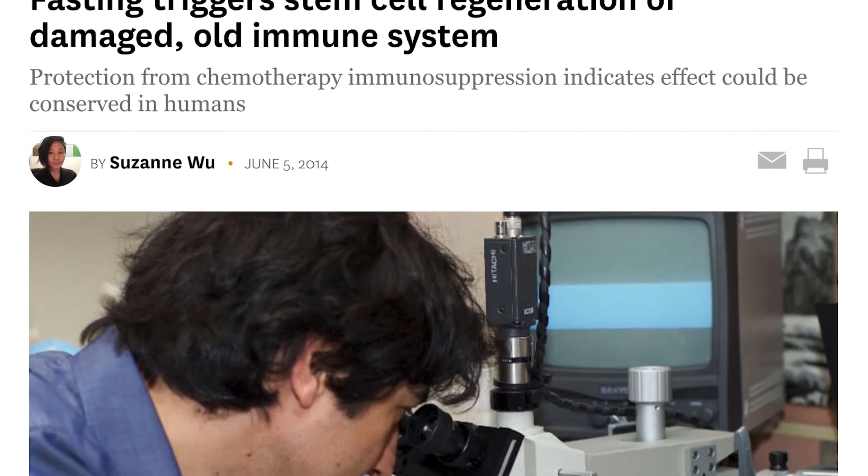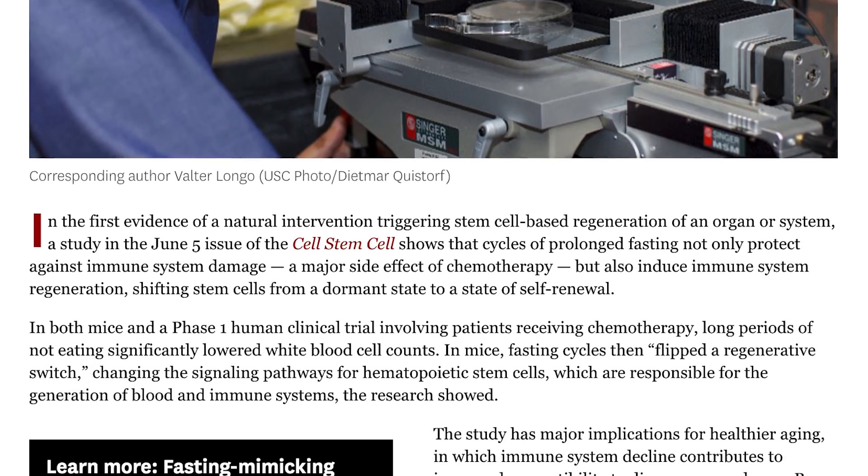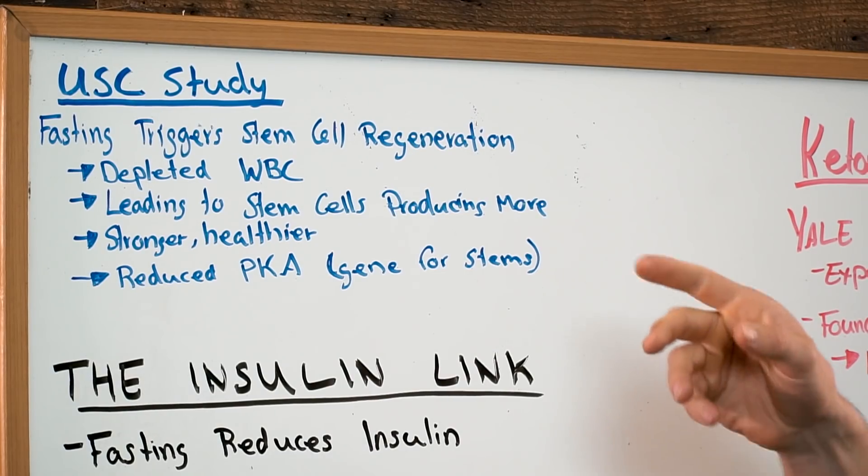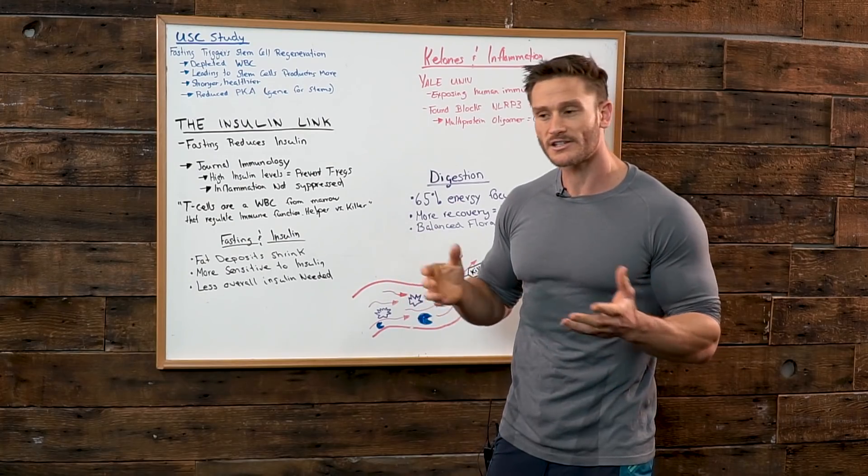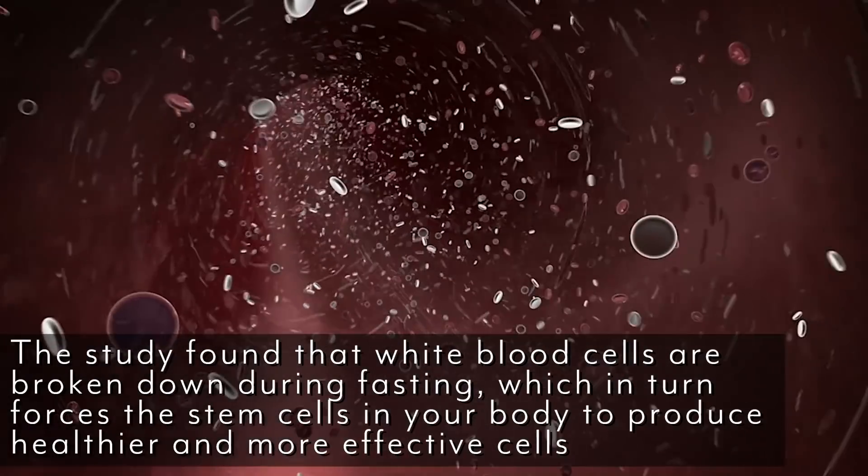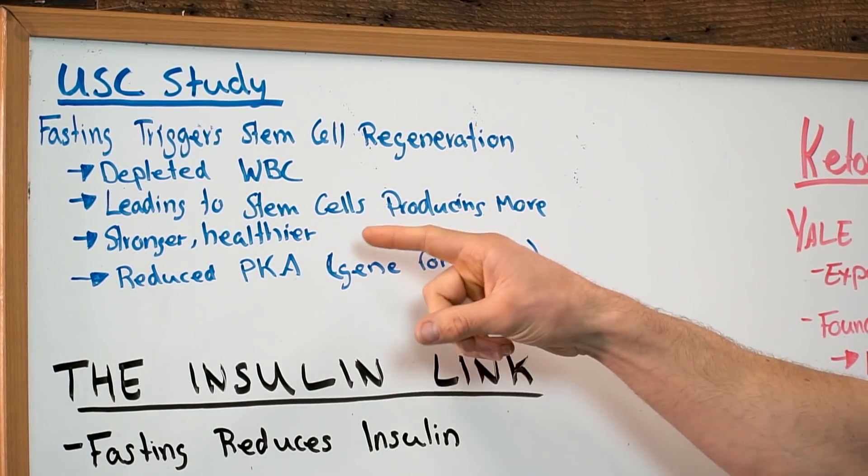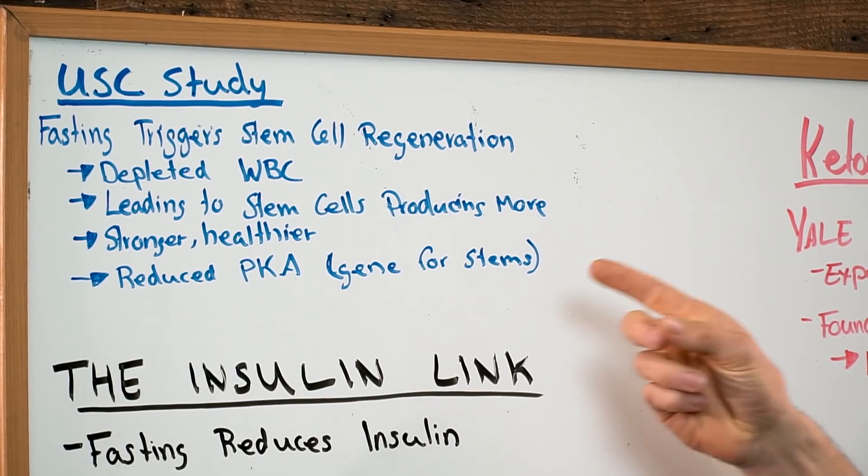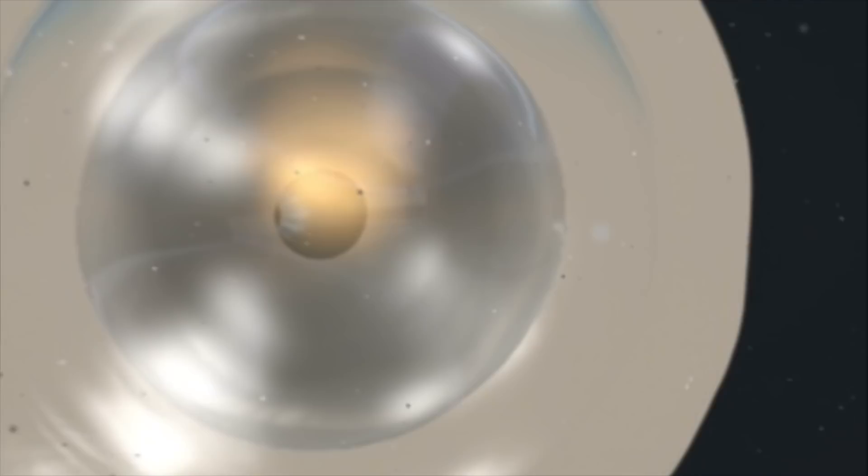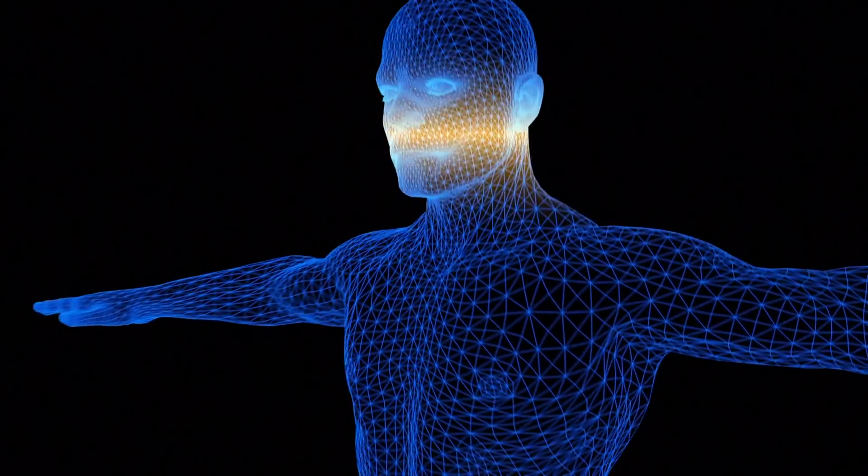USC did an interesting study. They took a look at the result on stem cells when it comes down to fasting individuals, and they took a look at how the stem cells actually regenerated and how white blood cells reacted to the response of fasting. What they found was fasting ultimately depleted white blood cells, which sounds like a bad thing. But it's actually a good thing because what we do want to have happen is the white blood cells to eventually die off so that the body can create stronger more efficient ones. So these depleted white blood cells ended up leading to stem cells producing more.